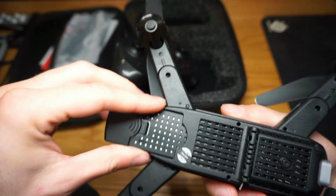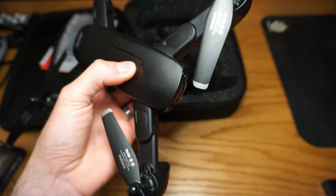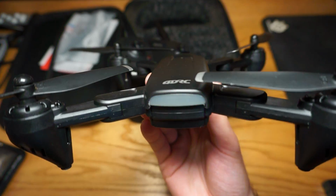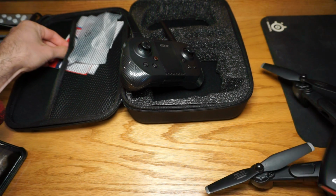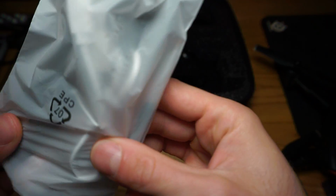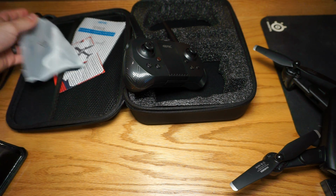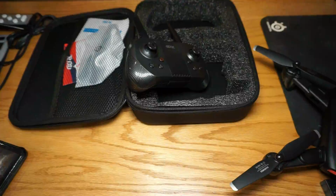So let's slide one of the batteries in here, pretty easy. Slide it in. The on button's on the top. So you have two LED lights in the front, and then you have one big LED light in the back, and that's about it. It does come with a pretty good size instruction manual. You get two extra props, and then you get your charging cable right there. And then you get, like I said, your instruction manual and things like that, okay? Let's go ahead and take this guy outside and show you how it performs.